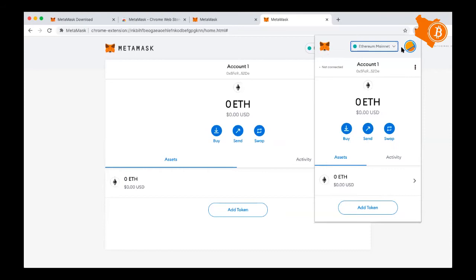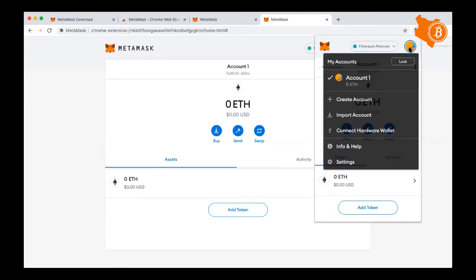All right. To the right here, if I click, I can then see my accounts, right? Now, account one is the default one that I used to open, right? It gave me an Ethereum address, okay?